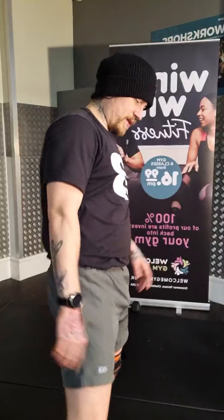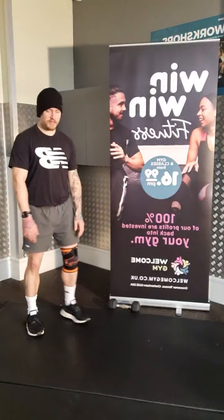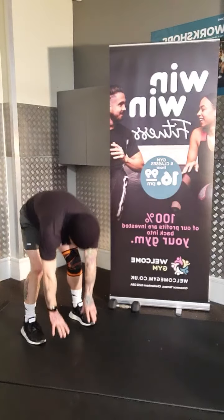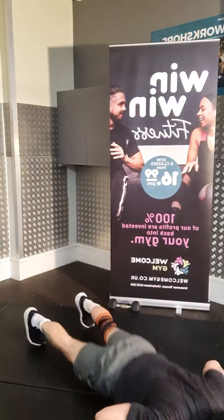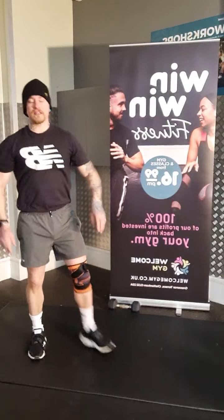This week I thought we'll mix it up a bit and we'll do one more than the tabata. Alright, so next one we got. Hand walk out or inch worm, whatever you want to call it. Keep your knees slightly bent, stretch those hamstrings down, walk yourself out, and if you can, do a press up at the bottom. And then back up. All right, that's 30 seconds on, 30 seconds off. We'll do 3 rounds of these, and then we'll do tabata.